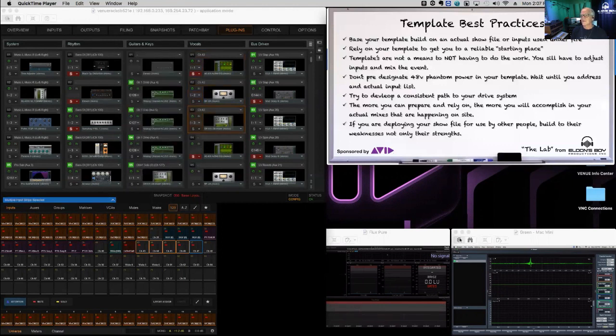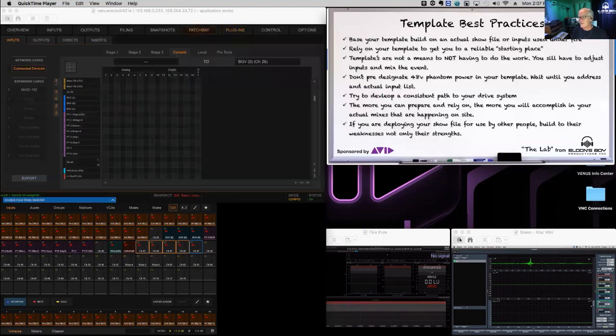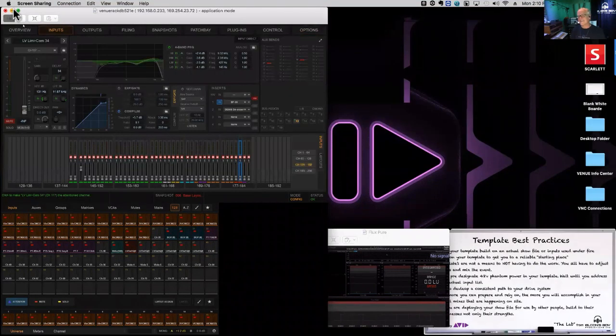Right. And go to patch bay. Okay, so for these remaining ones, notice that I have a lead vocal that's set up without that dynamic EQ on it, but it's still got the LA2A and the de-esser on it. I'm going to use that for the remainder of these vocals.